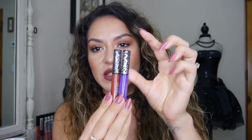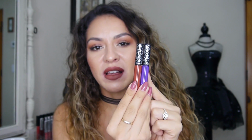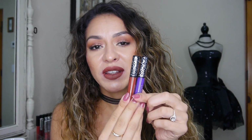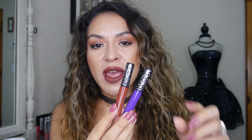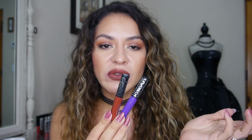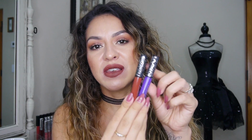And then the last two shades that you get are Plath and Roxy. This one's Roxy, this is the purple one here, and this one's Plath. And again, I love both of these colors. These are her new releases for her liquid lipsticks. So these two were definitely some of my favorites out of the collection. I have Plath on my lips right now, and Roxy is absolutely stunning. I never thought I would like a purple as much as I do. It was a little difficult to work with, somewhat streaky, but once it dried down, it looked really beautiful on the lips, and it was a lot more opaque than it looked when I was putting it on. So I absolutely love these two colors, and I'm so glad I picked up this kit just for these two colors alone.